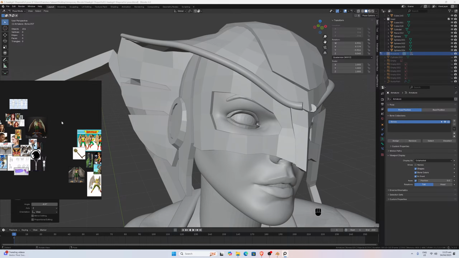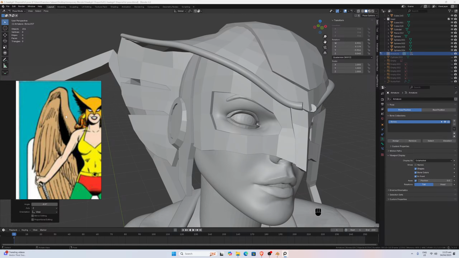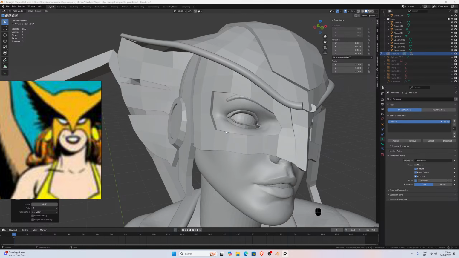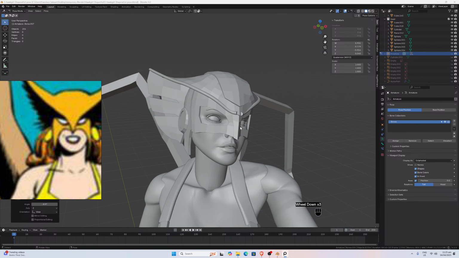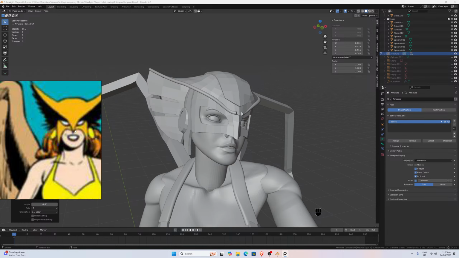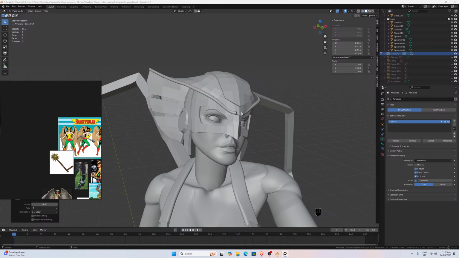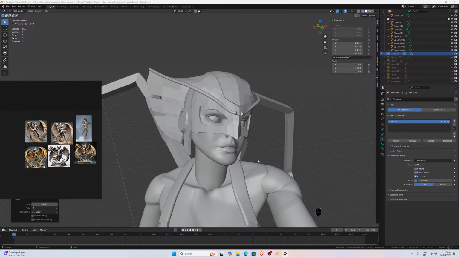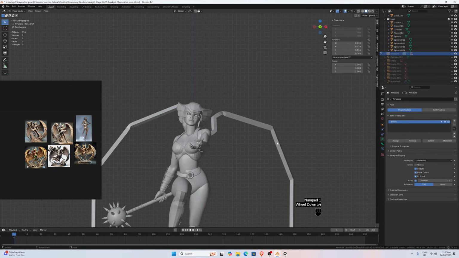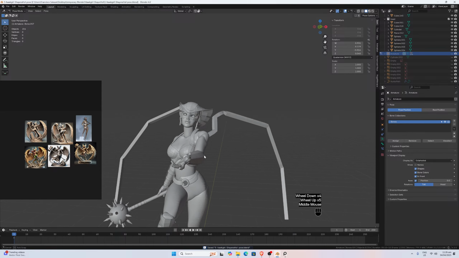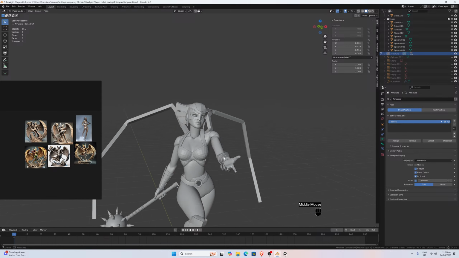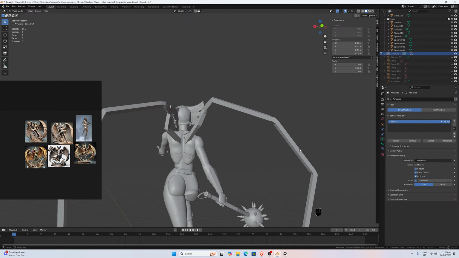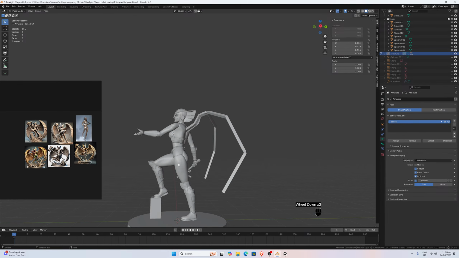Let me see my Hawkgirl. If we make her with this, okay, I'm okay. But all the work that I did, let's see. Okay, let's take care of the things that I have to do. Then we see if we need to change things. But right now, let's try to fix this. Okay, so this is what we have. This is like the final pose. Now we have to start to fix the proportions of our body.